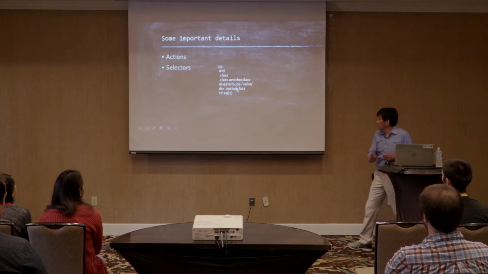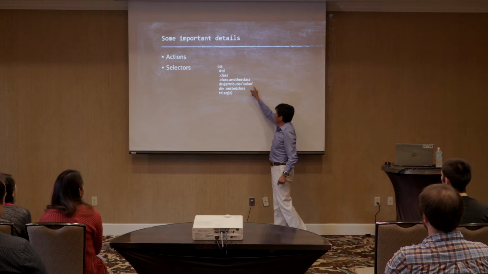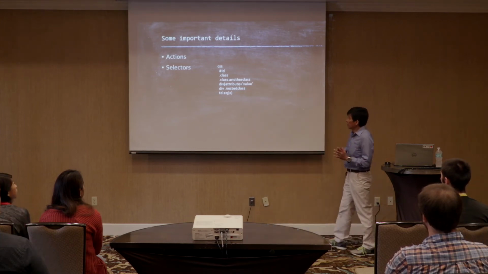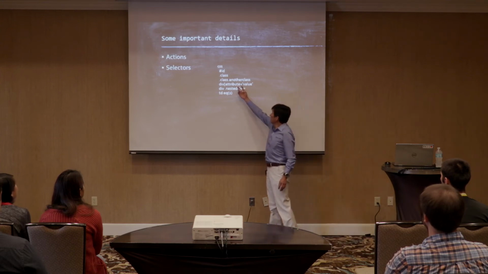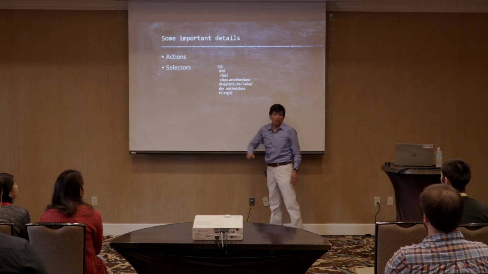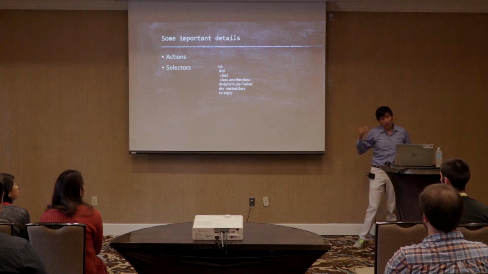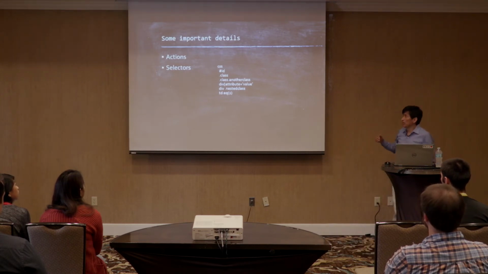This is another interesting one. Oh, and I'm missing the square bracket here. Sorry about that. It looks for a div element which has some attribute with some specific value. Okay, I'm using div as an example there. Actually, you can use any HTML element there without problem. Or you can look for a div, and then inside that div, some CSS class. Okay.